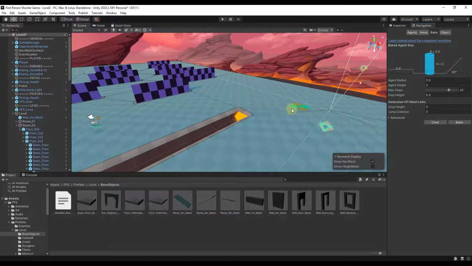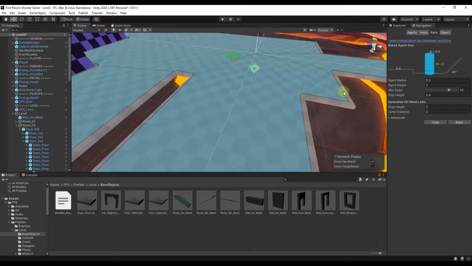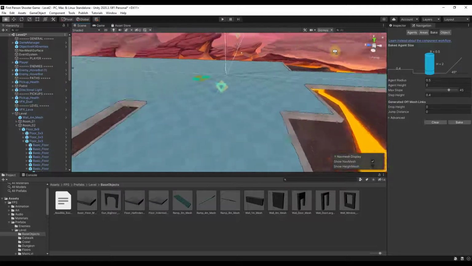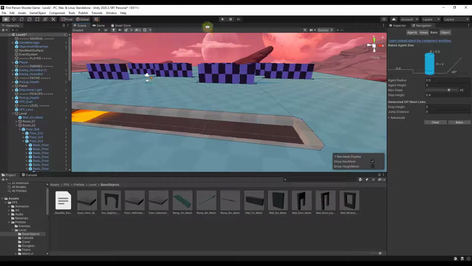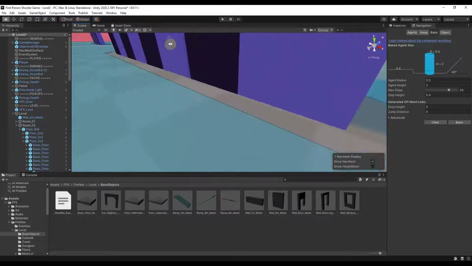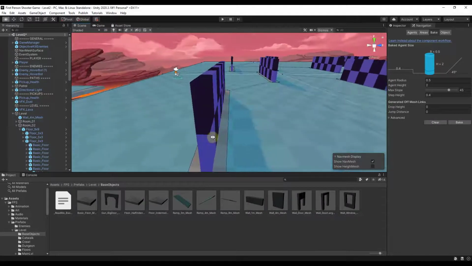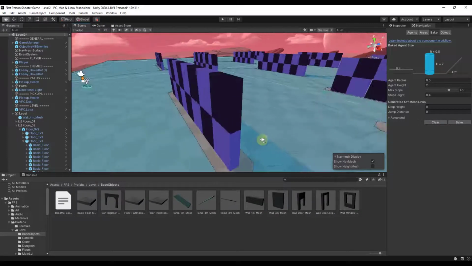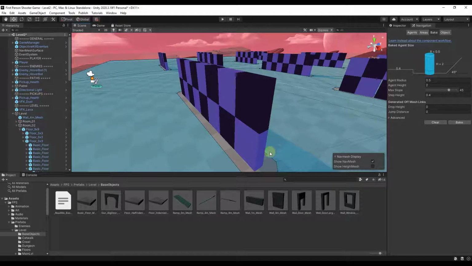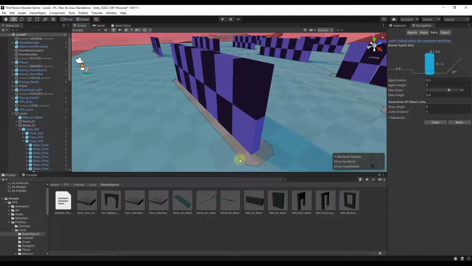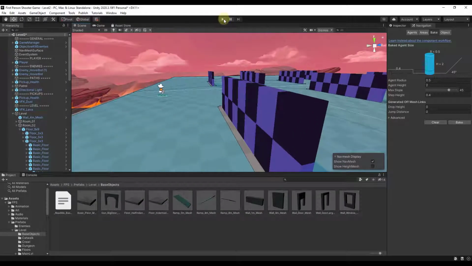And notice what that does is that it creates a new nav mesh in your scene. If you look at it, the blue areas are the areas where your enemies can go. And notice how the blue areas around the walls indicate that they can't travel through the walls. So when the enemy is moving around and looking for you, it's now being told, hey, this area right here is off limits.